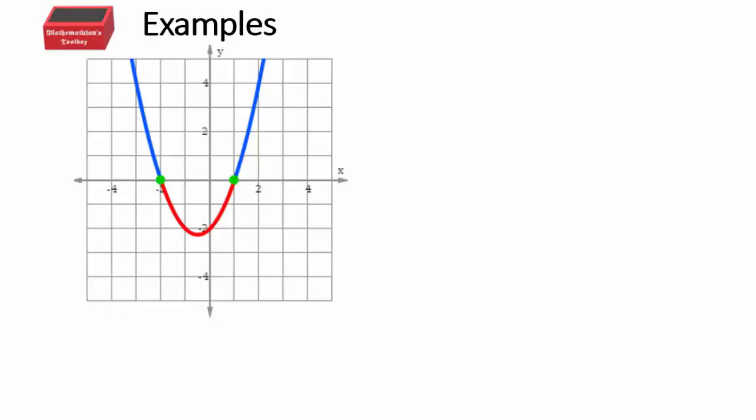All right, let's do some examples now and see if you understand how to graph rational functions. So here's a function. It's a parabolic function, and we want you to figure out what would be the graph of its reciprocal function. We've color-coded it so you can see that the blue parts are where the function is positive, red part is where the function is negative. x equals -2 and x equals 1 are your x-intercepts. Pause the video, see what you can do.